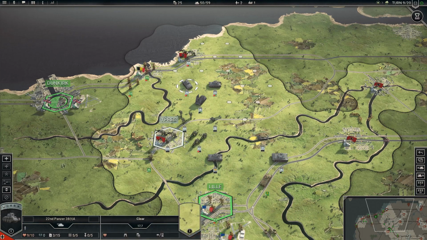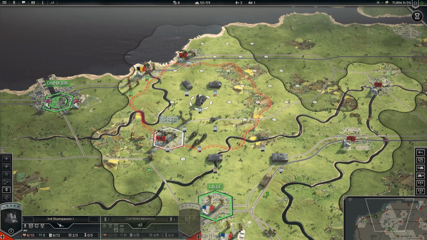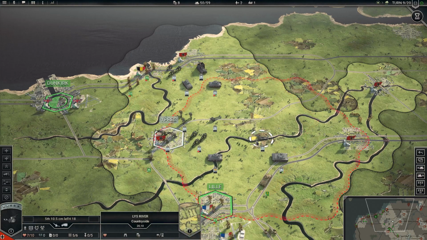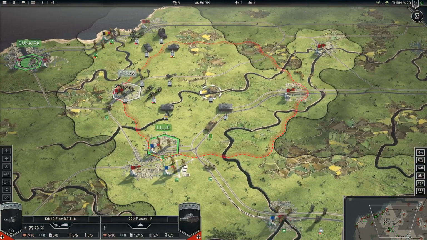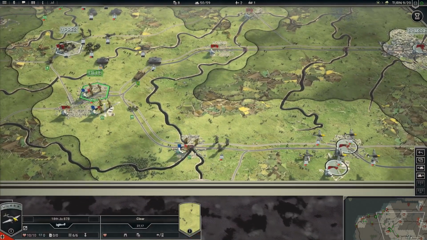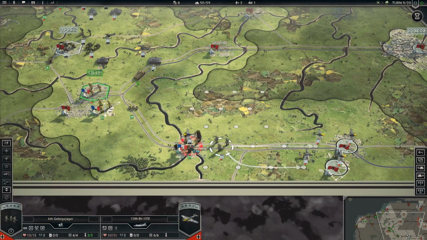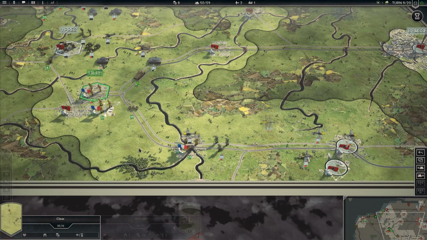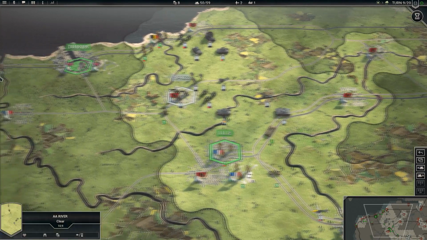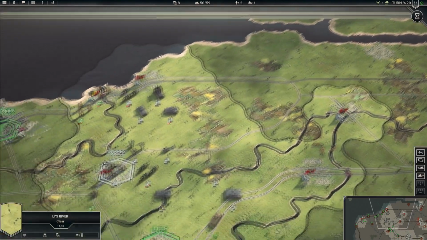All these damn rivers get in the way, though. Okay, so first objective out of the way. Fly fighter cover over here. We really need the airbase, though, in the south at Lille, which still feels like we're a little ways away from taking. There's no airfield up here. Yeah, there's nothing closer.